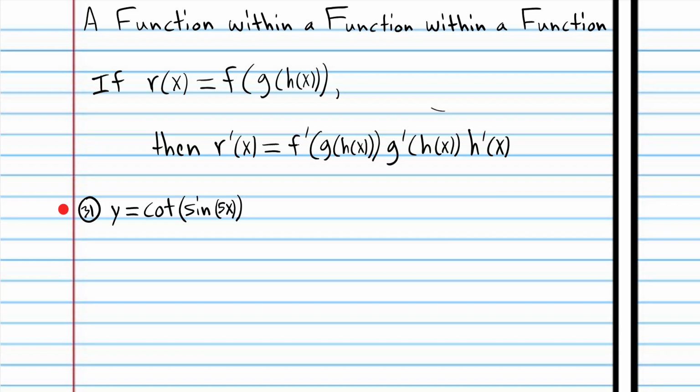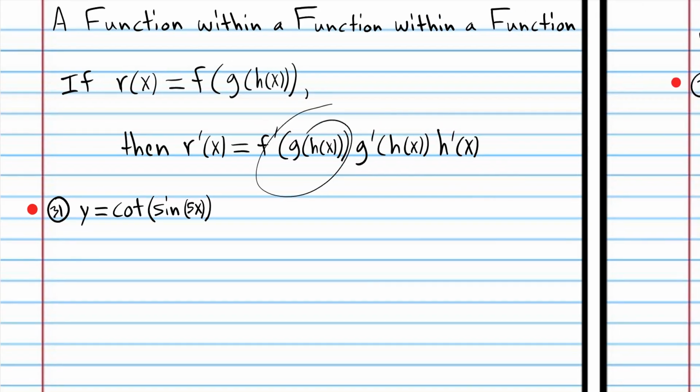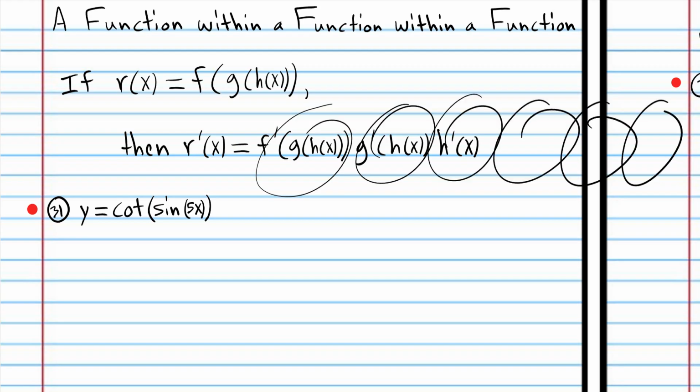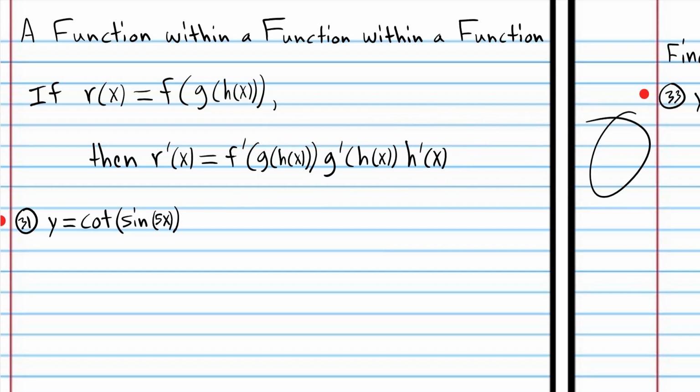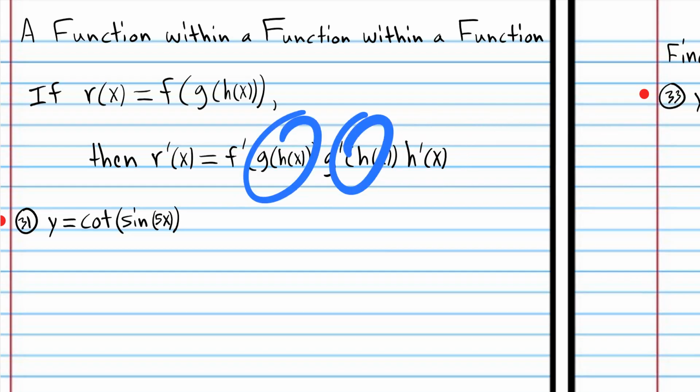Now, you could do this for any composite function. If you have a function within a function within a function, and so on, it would still work. And when you take the derivative, you would just have all these multipliers, multiplying, and the more functions within functions you have, you would just have more multipliers when you take the derivative. And so that's probably the reason that they call this the chain rule. Because when you find the derivative, it sets off a chain reaction. And you just keep going and going.